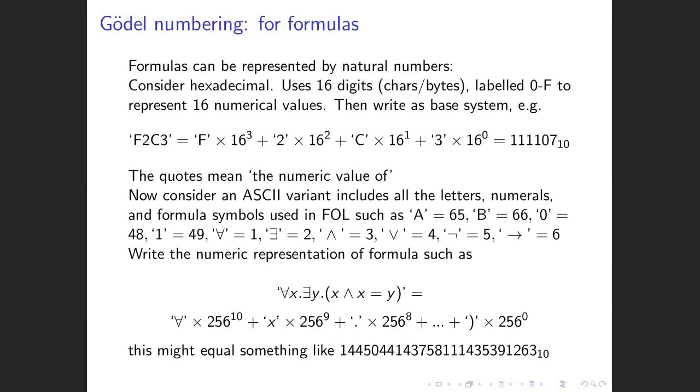So I think it's a beautiful thing to look at something like this and be able to see it in both ways. You can see this instantly nowadays as representing that number. It's just a string in base 256, just like a string in hex representing a big number. You can look at it and see that big number, and at the same time you can see the intended meaning of it because it's written for you in plain logical syntax. It means for all x there exists y such that x and x equals y. But it's also a big number at the same time.